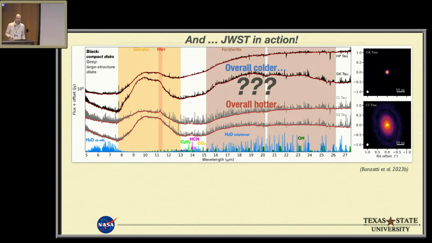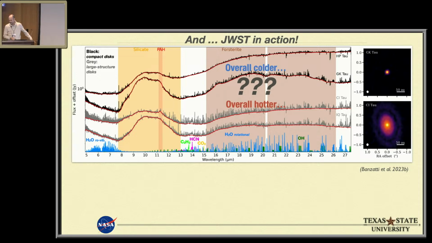And really it didn't make any sense because I selected the sample to have similar stellar luminosities. So I wanted to exclude luminosity effects. There was no reason why the disk should have a different temperature in their inner disk. And especially in this way, the compact disk colder, the large disk hotter, it made no sense. We got stuck on this for about 2 months, and we were going into full non-LTE excitation modeling of these spectra, until one morning, I believe, I had an idea. A different question came to mind.